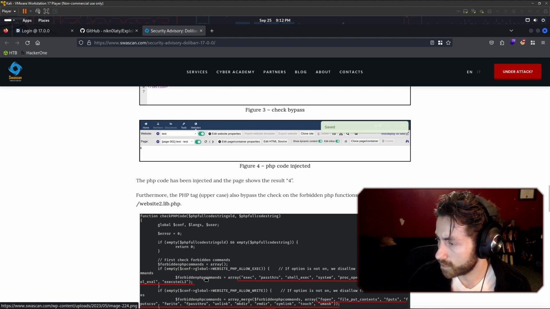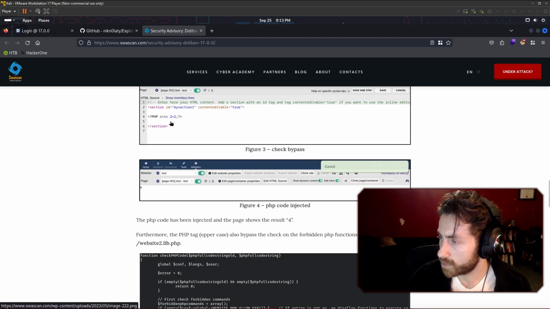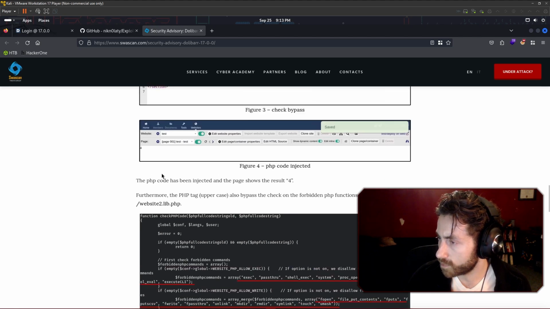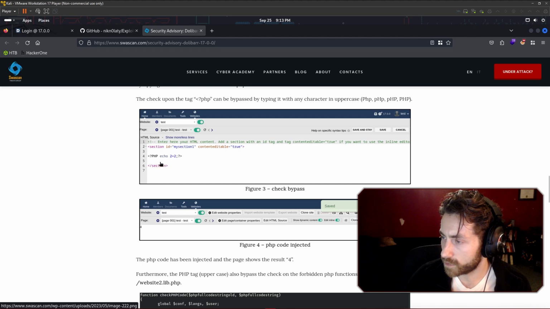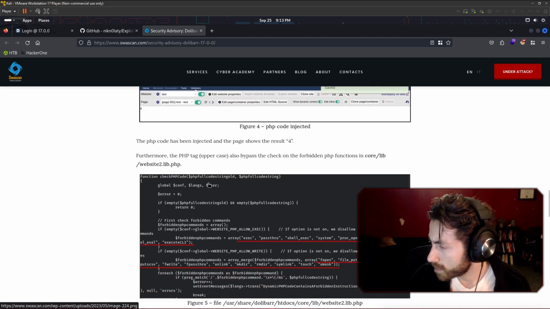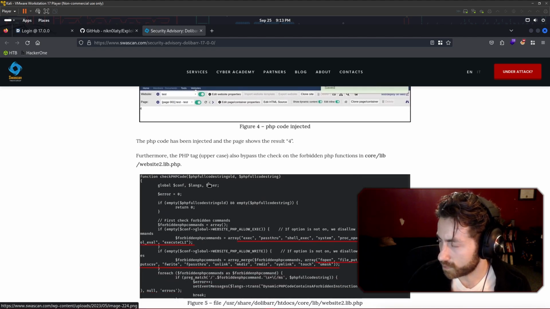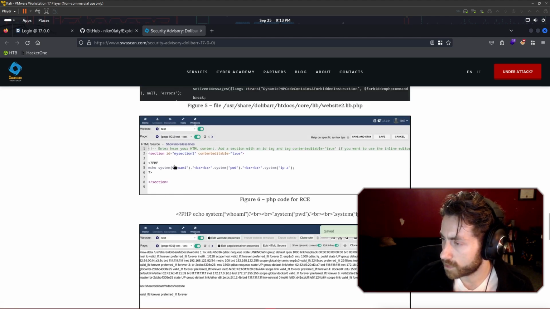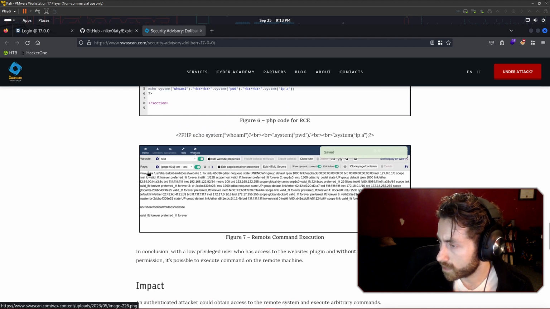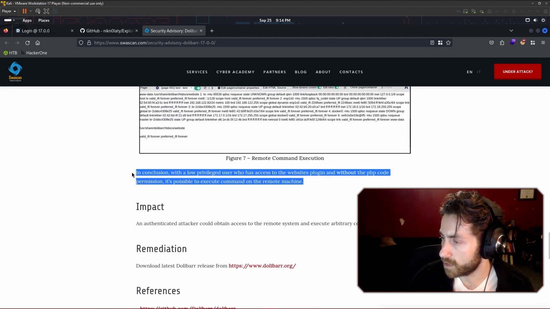And let's see, it looks like the PHP code is supposed to print the value of 2 + 2, which got denied when the lowercase PHP tag is used, but it executes just fine when the uppercase PHP tags are used. And in this one, he's going to print out the name of the user with the whoami command, and it looks like the execution works, and it prints out www-data, right? So that is the RCE. Basically, it's only validating on lowercase PHP.